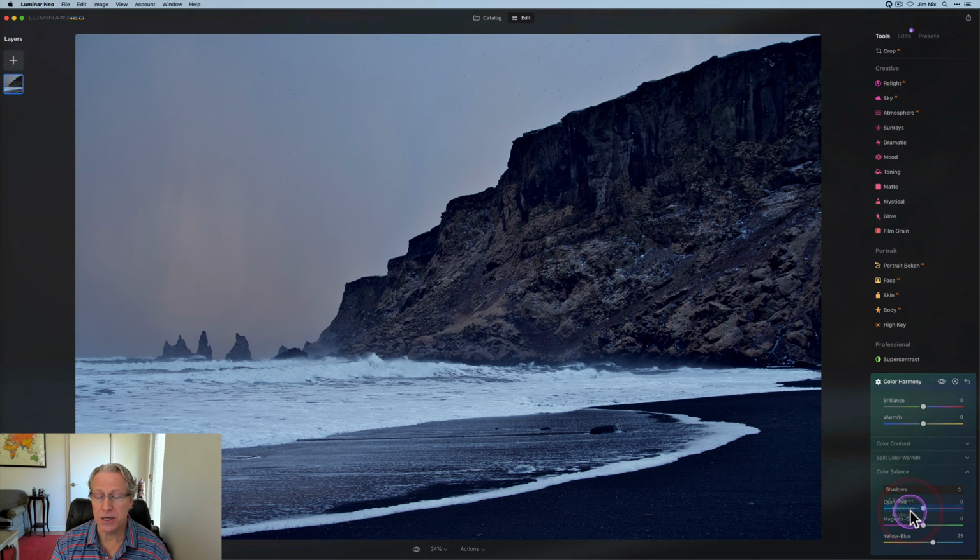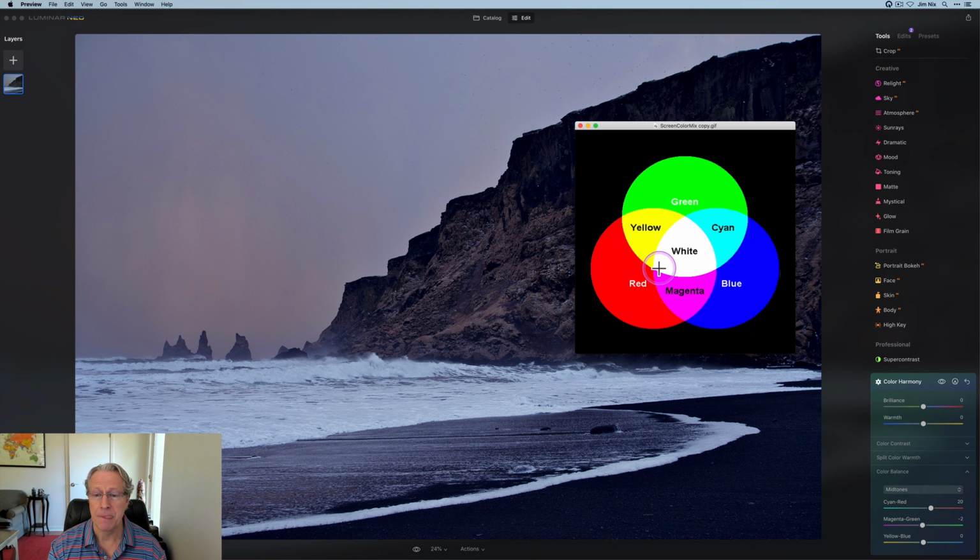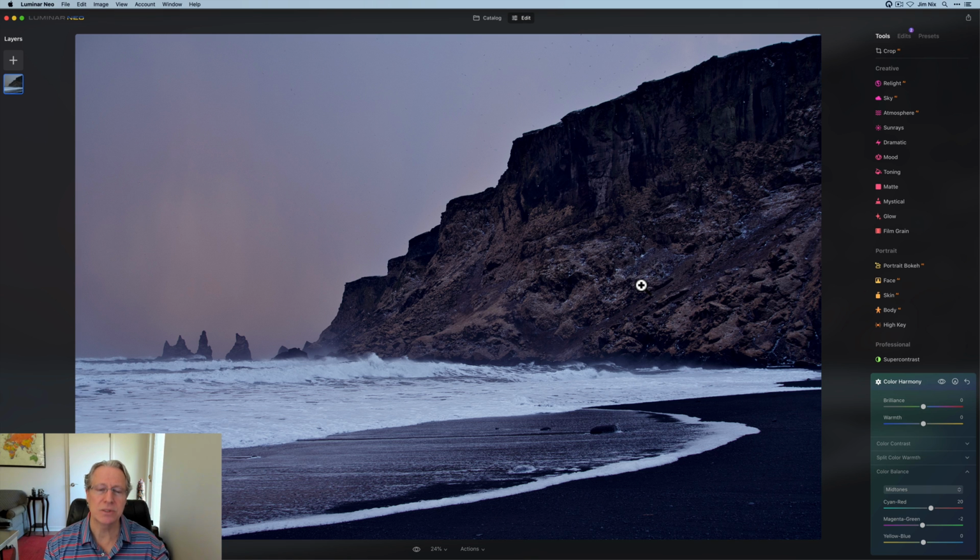But you've also got midtones. So in a photo like this, you've got a fair amount of midtones. Maybe I want to do a little bit warmer midtones, slightly more magenta, slightly more cyan. Now, an easy way to see how it impacts your photo is just drag it really far to the right. But in this case, I'm going to go just a little bit on the red, so something like that. Now remember, red and cyan are opposite. So in the midtones of the image, I'm getting away from cyan and more to red. So lots of midtones in an image, therefore lots of places for red to show up.